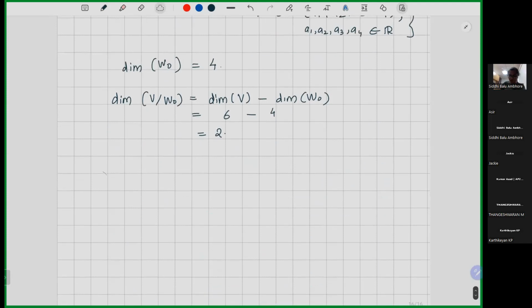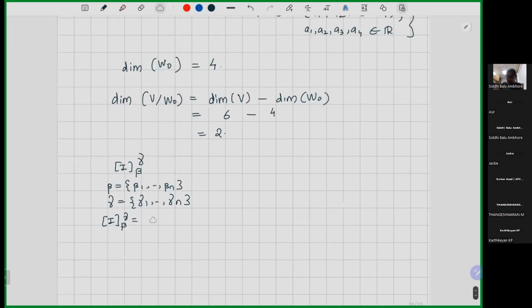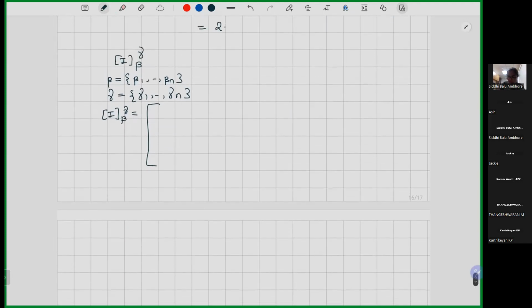So how we obtain the basis change matrix is this: I beta gamma is just a matrix like this, where the columns correspond to beta 1, beta 2, up to beta n, and the rows correspond to gamma 1, gamma 2, and so on up to gamma n. When I write this, I mean the domain is from beta and I'm now going to gamma. So if beta is this, I want to write these beta i's in terms of gamma i's.